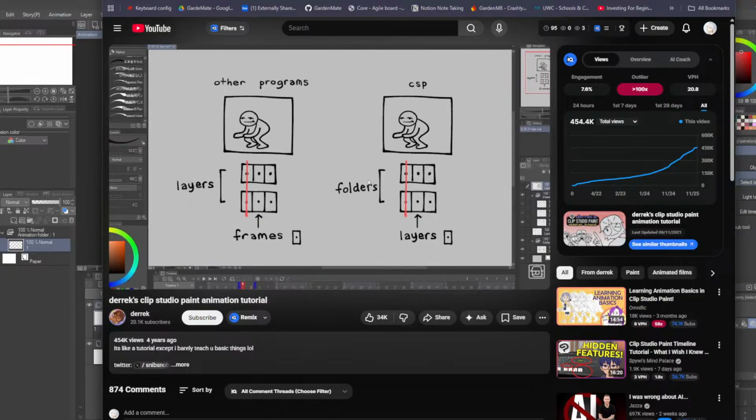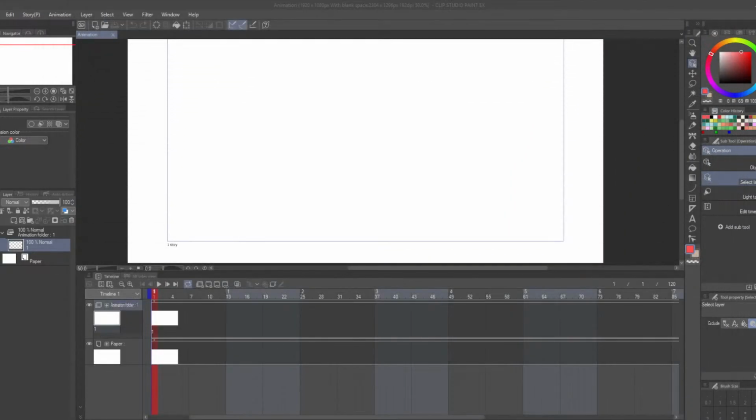Clip Studio Paint is the same, but frames are called layers and layers are called folders. I know that's kind of confusing, so let's just look at one of my animation files. So like an illustration file, I have my line art above the color. All my line art drawings are in this folder, and the colors for the corresponding art are arranged in the folder below. Usually people merge their line art and color, but I keep them separate to make it easier to go back and fix minor things, even if it means I have more layers to manage.